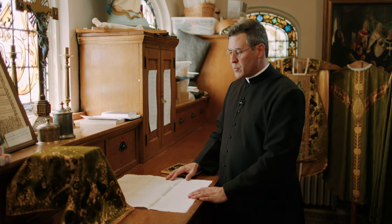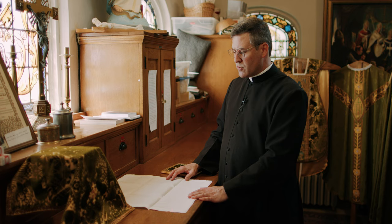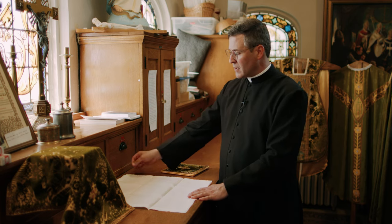This is very important because we do believe that the bread is changed into the very body of Christ. And we hear from early sources, be even mindful of the smallest crumb, because anything that's recognizable as a bread crumb after the transubstantiation, after the consecration has occurred, it is the body of Christ. And so the corporal collects that.